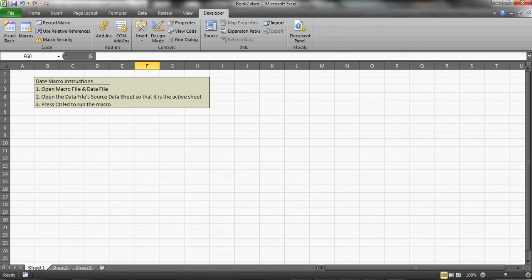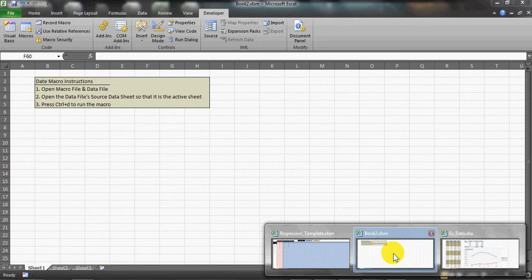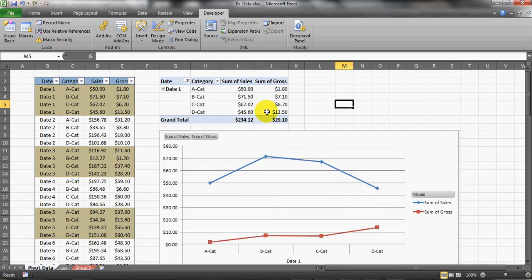Okay, so if I go over here, I've still got this open. If I go over here to my data, this is a basic hypothetical situation where we're going to assume that each of these dates are really just dates in the month of January, and that the numbers within these dates are analogous to days. So this would be January 1st, this would be January 2nd, this would be the 3rd, and so forth. We just want to reformat the data to show that, and that's what that macro is built to do.